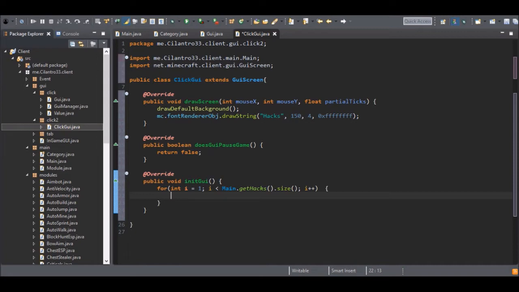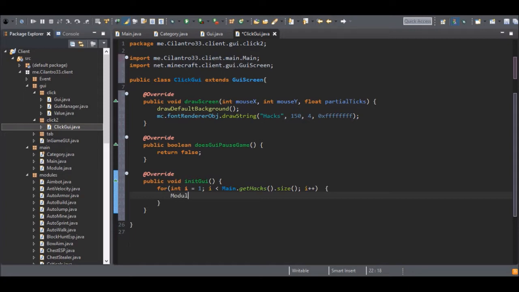For this for loop we are setting an integer by the name of i to 1, and if that integer is less than how many hacks or cheats, whatever you call them, we have, then we're going to increase i and do the loop again. It's a very useful trick that I love to use, and we're going to use a lot of it in this tutorial.